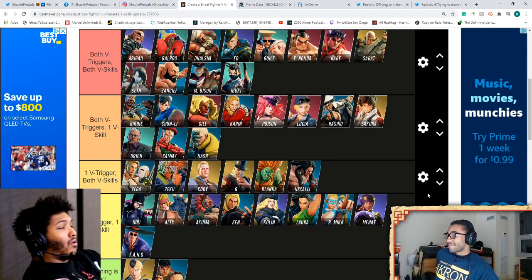Oh wait, hold on. Sagat's both beat. Yeah. Okay, Sagat. I was about to say, wait a minute. But yeah, that makes sense. I see Sagat use a lot of his options very interchangeably. But yeah, I agree with this list. Falk sucks. Ryu sucks. Fang almost had his own category. He almost had his own column. Literally just, hey, only one VTrigger.